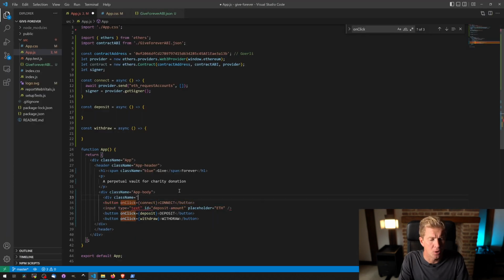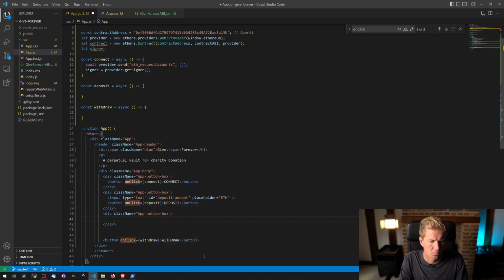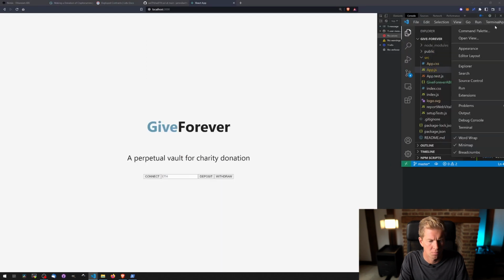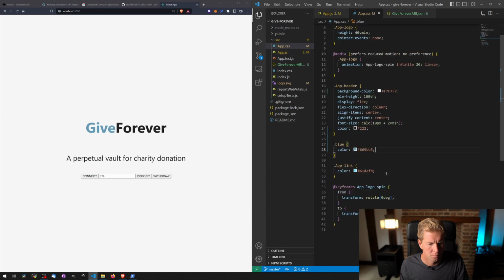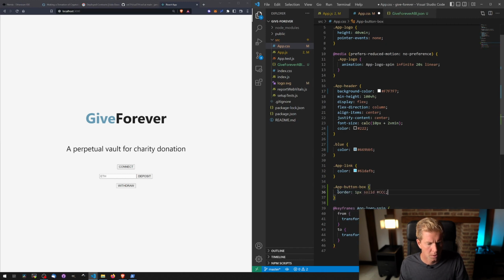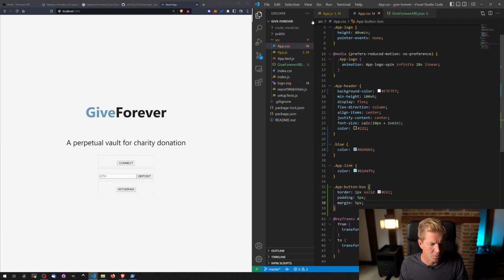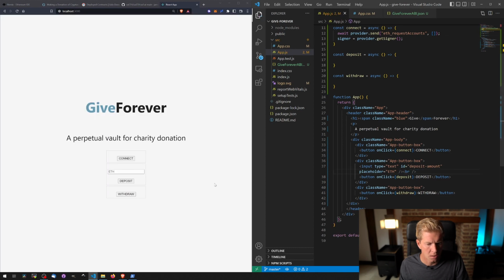I'm going to tie this up a bit more by giving these separate divs to push them down to new lines. Then we're going to move each one of these separate button functions to here.